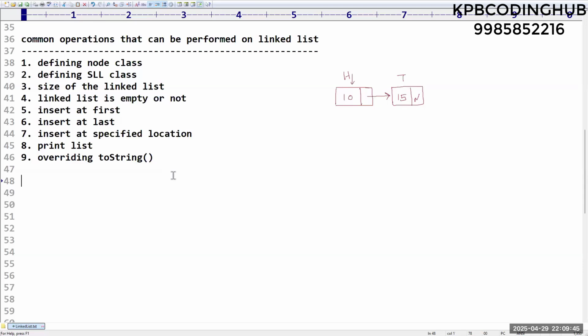Tomorrow I'm going to explain the remaining methods. In the remaining methods, insert at a specified location is a lengthy process. Then while displaying, we have several versions, how to perform search operation and some special methods I will explain. After that, we will go for deletion.